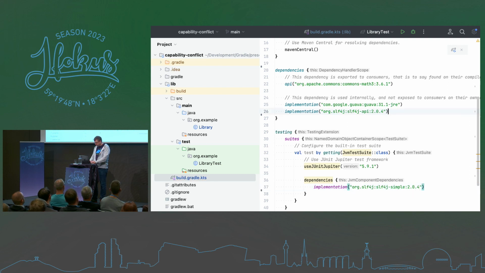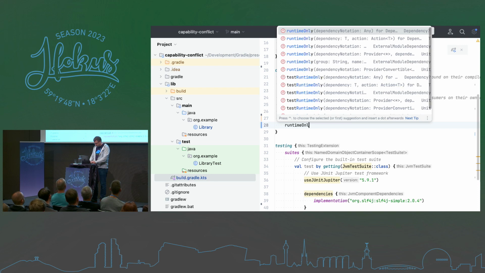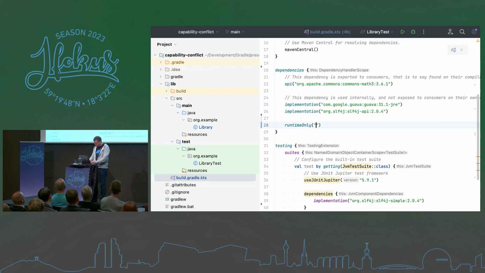But let's say that for some reason, transitively, there is someone that is actually bringing logback.